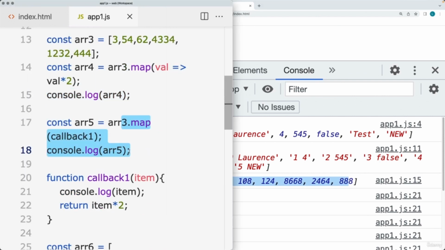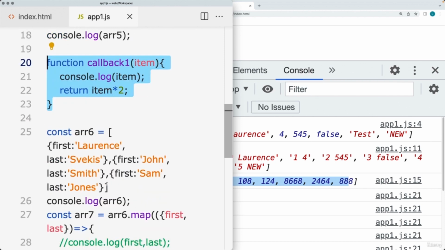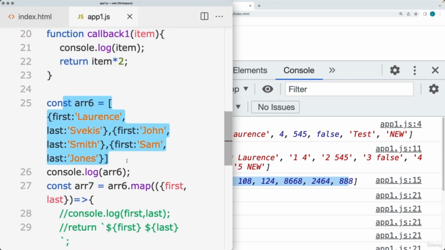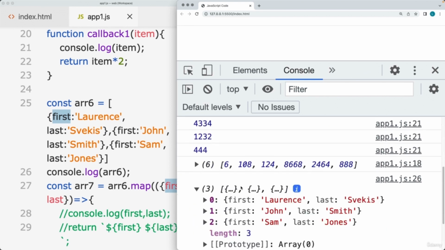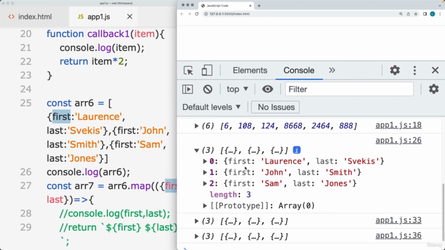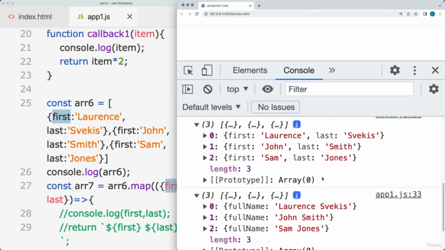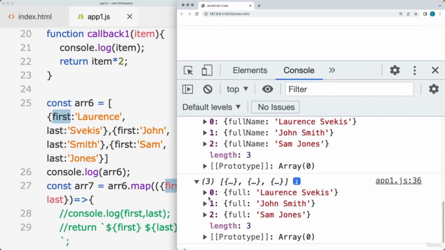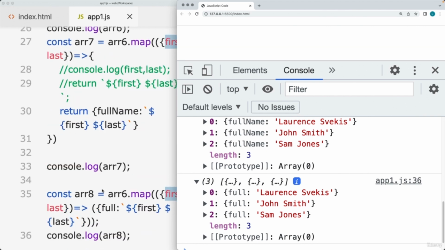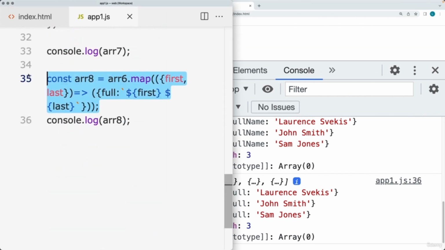And also how you can use the callback method and pick up the values of either the item, the index, and the array, and then use them within a callback function. Also how you can construct an array with a bunch of objects contained within it, and then rebuild it. In this case, we've got an array with a first name and a last name. So these are the property names. We're going to be combining them using the map method into objects that just say full name, and they have the first and the last name combined, as well as a shorter format where we can do the full and have the full name combined within the one statement using map.